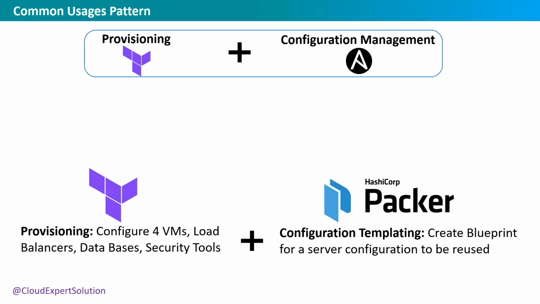The next pattern is, let's say you already installed those dependencies, you already installed or updated that software. Now you want to create a template and you really do not want to repeat these steps each and every time. At that time you can create a blueprint for that server. Then you can use that blueprint to configure the next region or next set of servers.